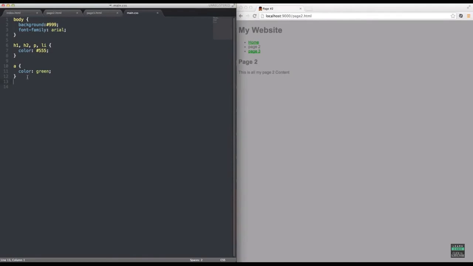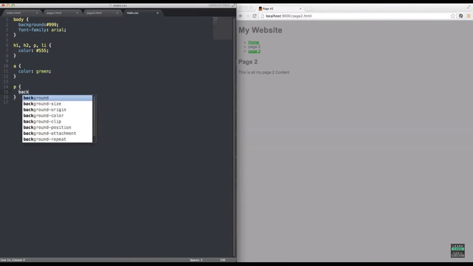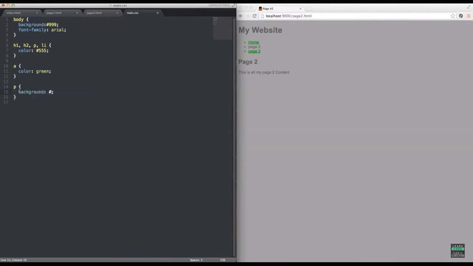So let's go ahead and add maybe a couple more styles here. Let's give paragraphs a background color. And let's make our paragraphs color white. Yeah, that's feeling nice. I'm going to go ahead and take P out of this because I don't want to target my P's anymore.